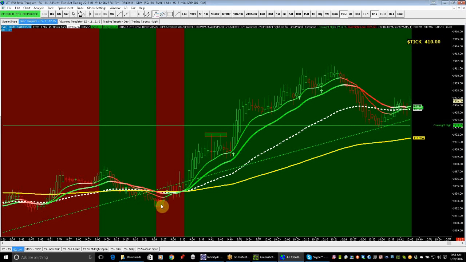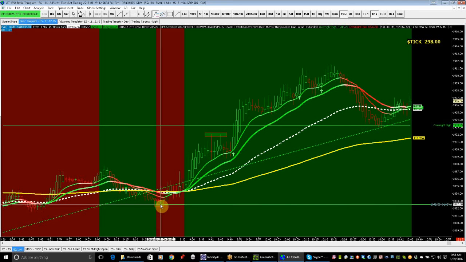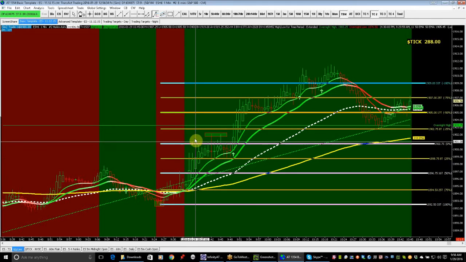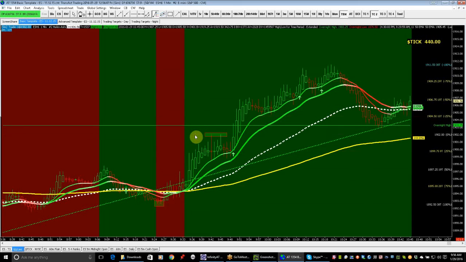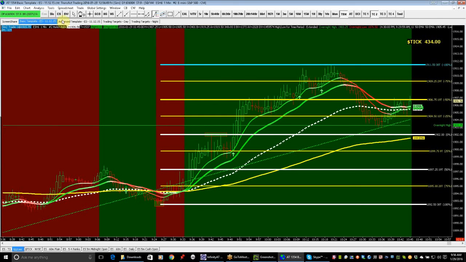So what I did was I drew a fib from down here at, what is that, 1892.50, up to that retracement level, up to the top of that, right before it retraced, which is 1902. Okay, now boom, here we go. If you'll notice, the market pullback was right around a 38.2, somewhere around there. Okay, and I've got a buy arrow here, which was indicative of the fractal move.